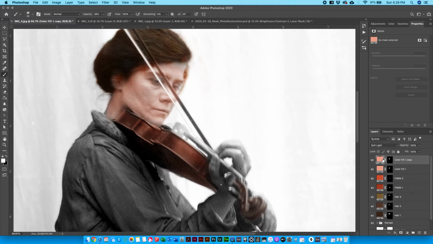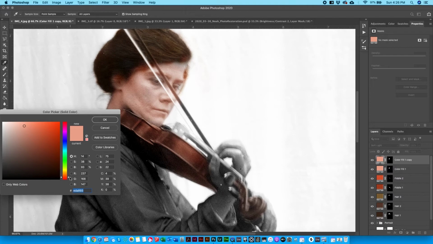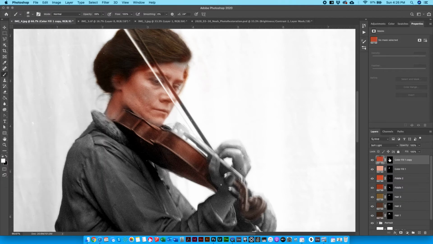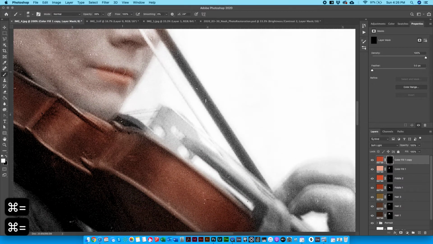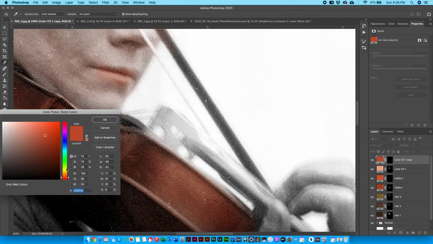All right, let's make this a bit darker, more of a red. Again, I'm going to select A, delete. It's a little much, but make it a little bit more.